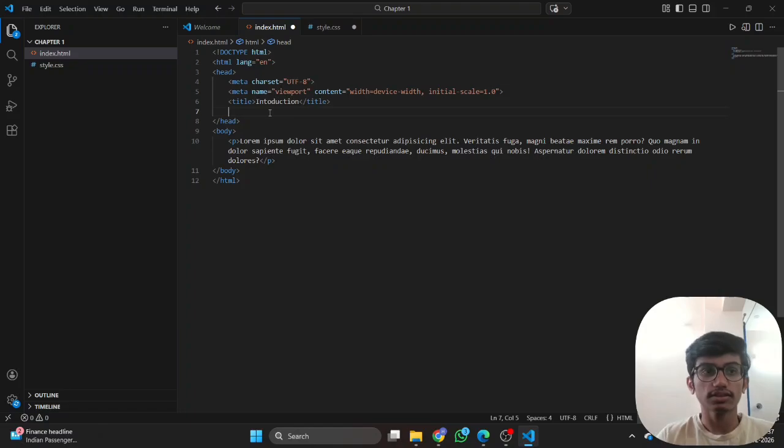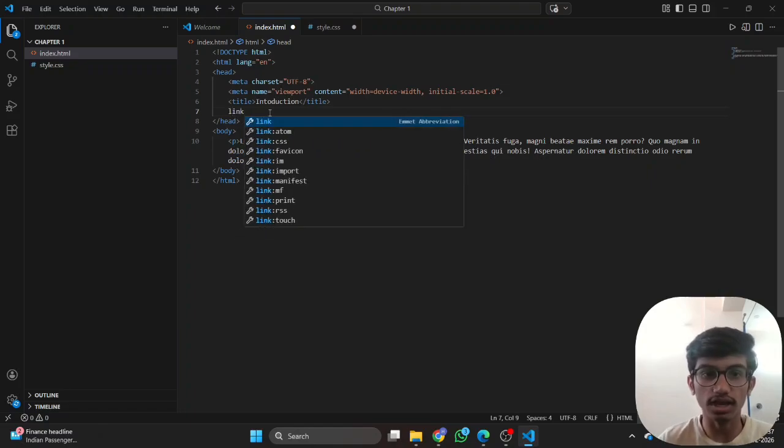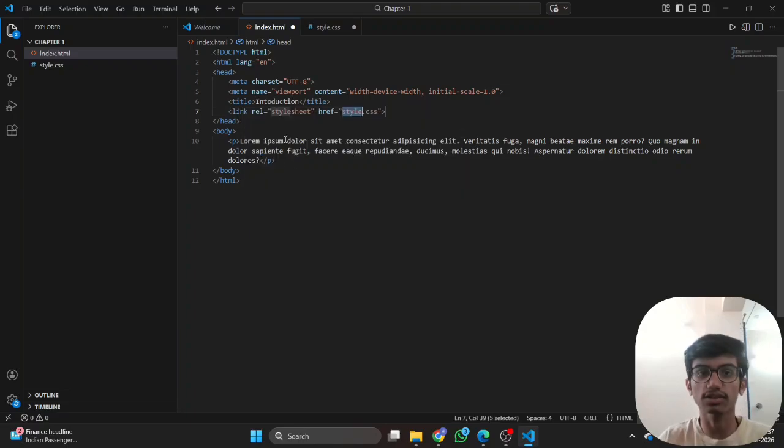Let's link this CSS file to my HTML file. You need to add the link tag, and you can see here link colon CSS. So link, rel attribute stylesheet for CSS, and href is equal to your file name.